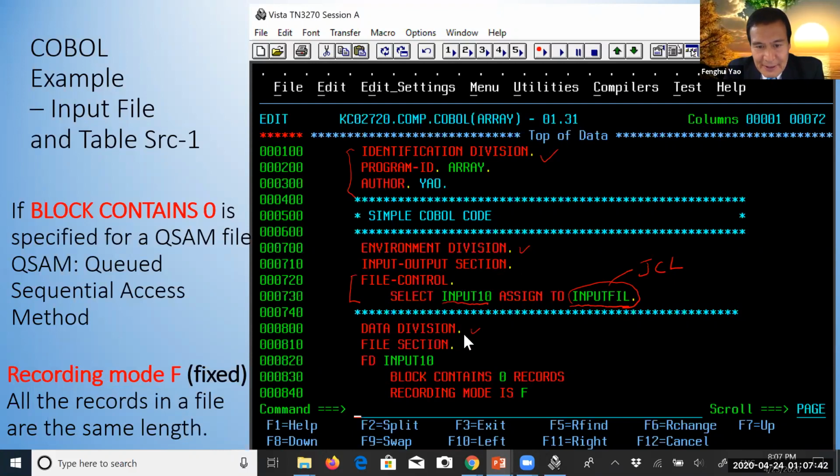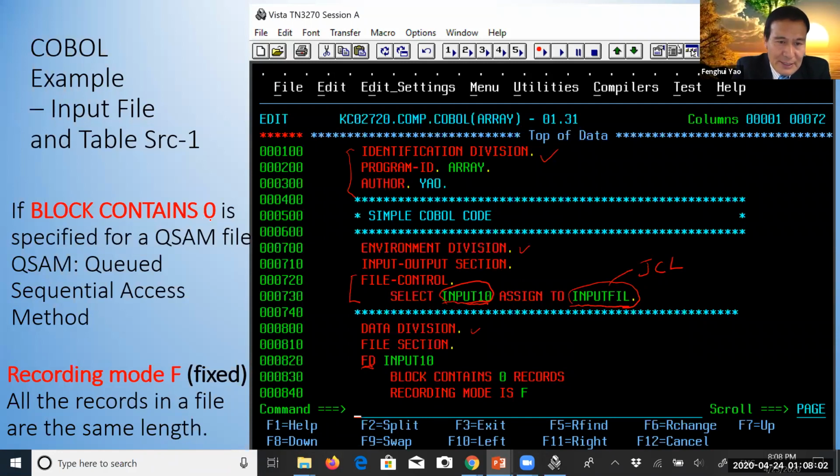And then under data division, now there is a file description. That means describing this file. Okay, this file description has BLOCK CONTAINS 0 RECORDS. What does that mean?